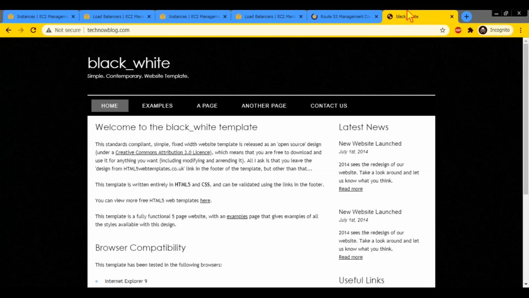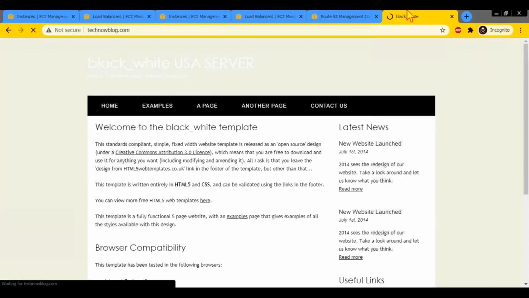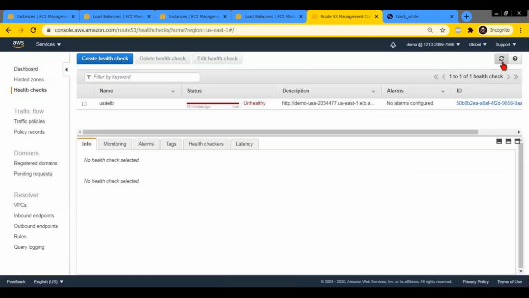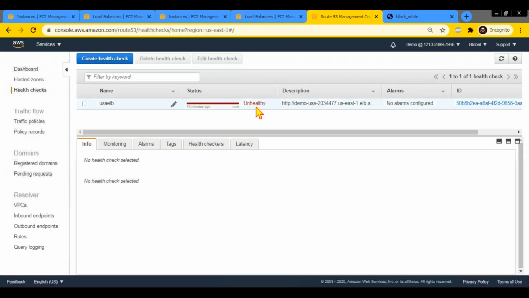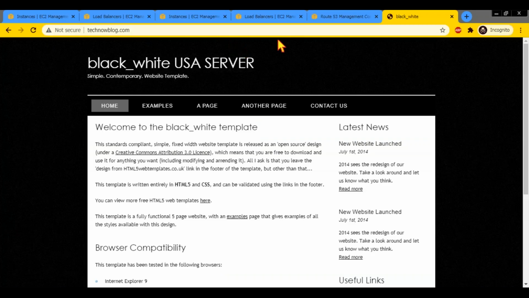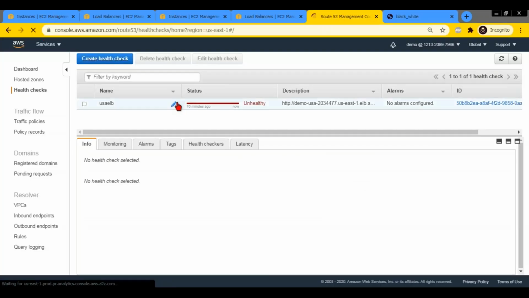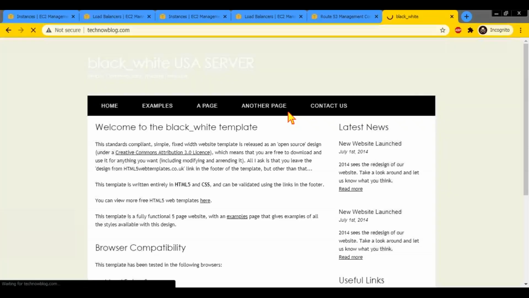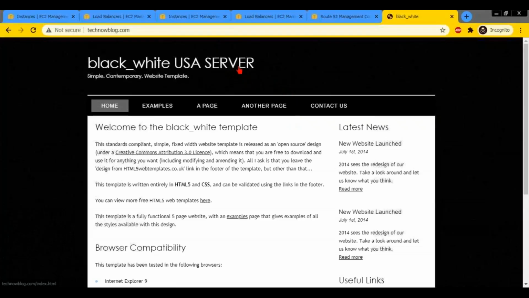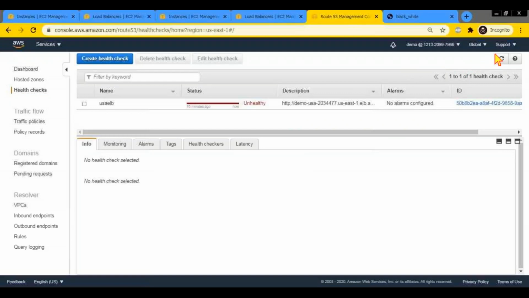So let me meanwhile refresh this page. Right now you see it is back to US because the US is up. It is healthy now. Here it might take a few more seconds to show up, but here you see it has already failed over. Don't worry about this health check. This console sometimes might be a little laggy, but here you see it has gone back to the US server because it is up. Now it is serving from the primary. Here it will eventually show up as healthy.